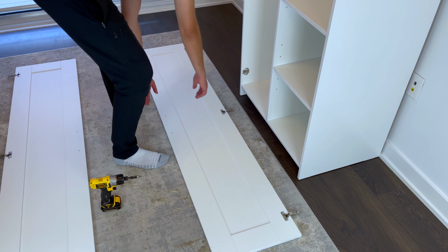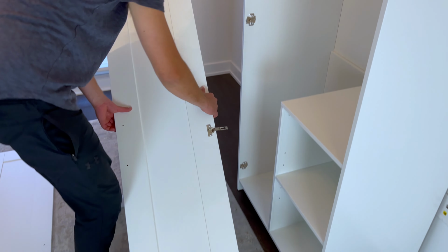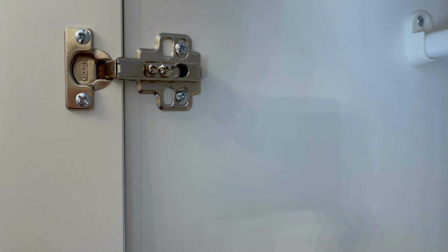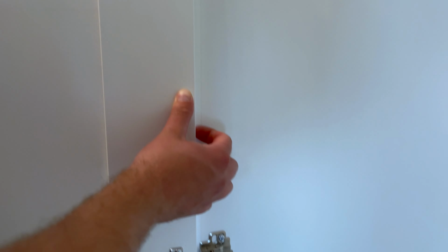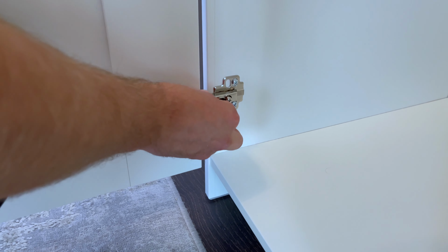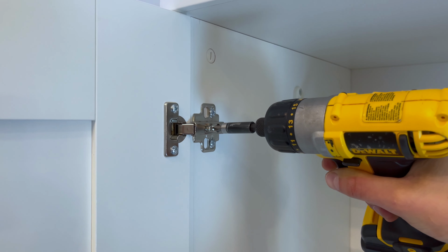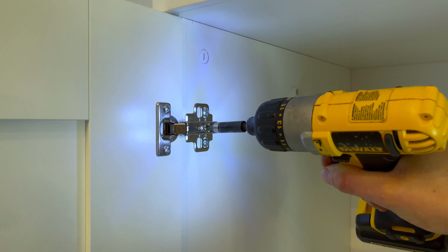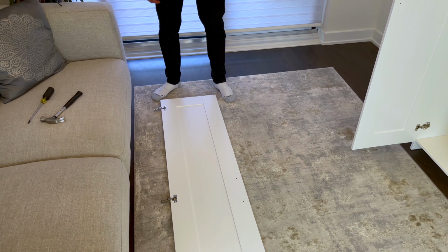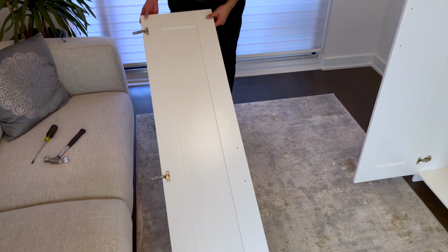Then grab this door and attach it as shown. Then secure the door by screwing in the screw. This applies to all hinges. Now grab the other door and repeat the same steps.